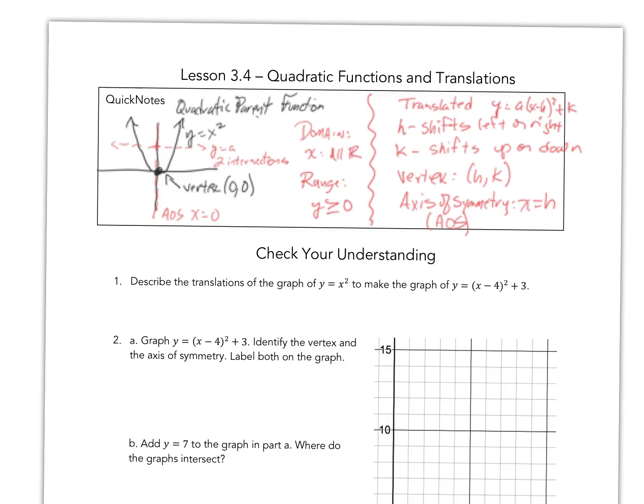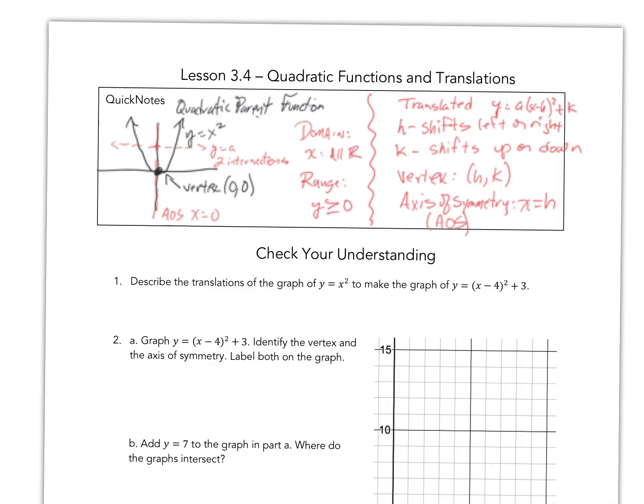Okay, so what we have here is the quadratic parent function of y equals x squared. What you have is that you have the vertex at 0, 0. You have the axis of symmetry at x equals 0, which is the x coordinate in the vertex. The domain is all real numbers. The range is y is greater than 0. We can see this from the graph that all y values kind of stop here. They start here and they go up, I should say. If we draw any random line of y equals a that is positive, it will have 2 intersections here, and they will be equidistant from the axis of symmetry.